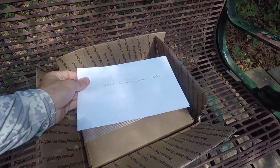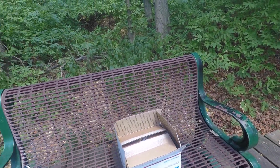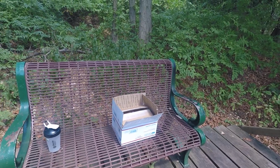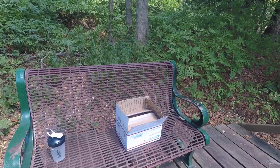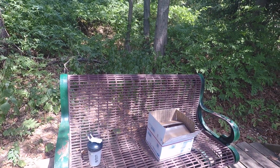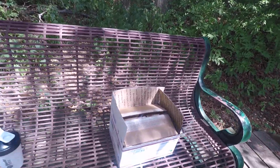I'll be honest, I read this. This was right on top, and it's a letter from Lewis. I'm not going to read it out loud, just because I came to realize that when people send letters to my P.O. box, there's probably a reason that they didn't leave the message in a public comment section. This is probably just person to person, so I'll leave it that way. But it does say one thing. It says, I am sending this time something more valuable than the precious metals. That's one line of the letter. So Lewis, thanks again. I really appreciate it.